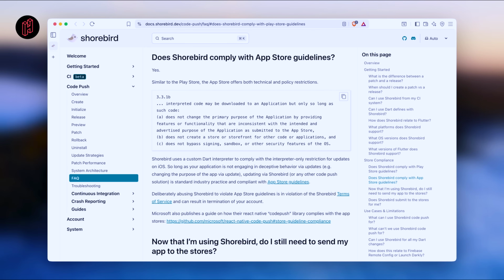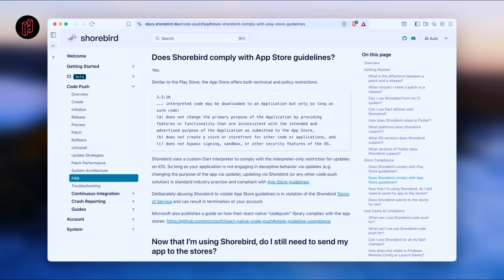And the reason that this is allowed is that it was primarily designed to accommodate mobile games initially, because many games incorporate scripting capabilities that often support over-the-air updates. So if any of the app stores decided to eliminate allowing over-the-air updates, it would impact a significant portion of the mobile gaming sector as well. And just some general background, Shorebird is used by a wide range of people, from independent indie developers all the way up to Fortune 500 enterprises, and it handles large-scale operations as well.